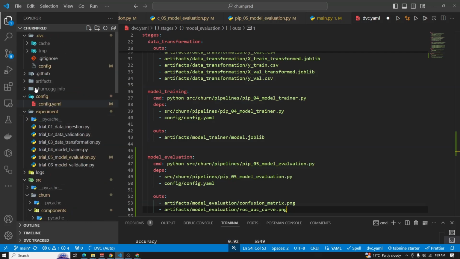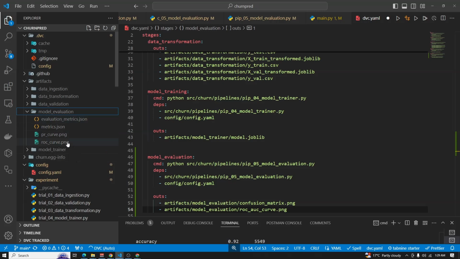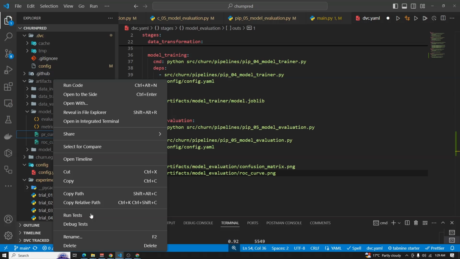Let's check. So for the artifacts model evaluation, we do have the roc-auc png, this one here. Make sure that everything is okay. So the roc-auc png. Then we do have the pr-auc.